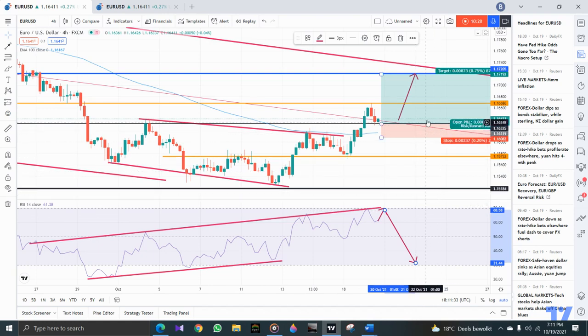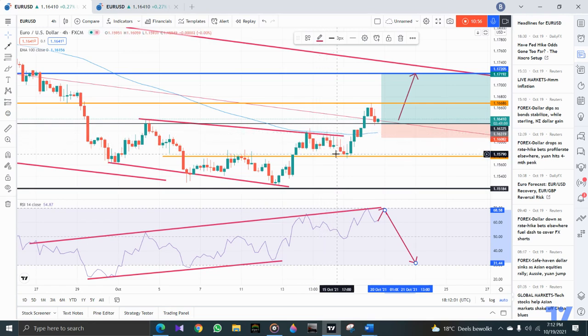So our entry will be here. We wait for price to get back to this point and then we set our stop loss to these zones. Okay, we are taking a risk, but I want us to have a tight stop in case this point might be a point of reversal, because sometimes price doesn't get to the neckline before it resumes its downtrend. So we are using a tight stop because this is the next support.